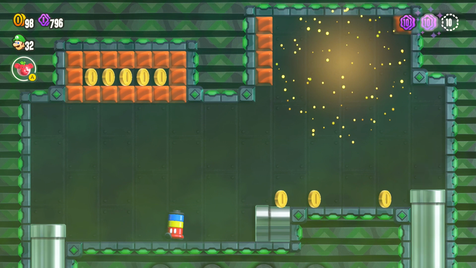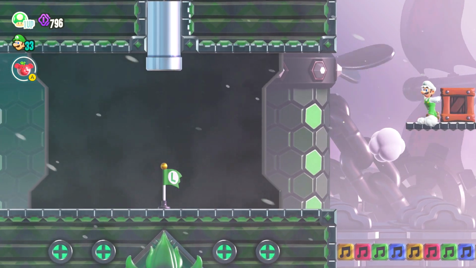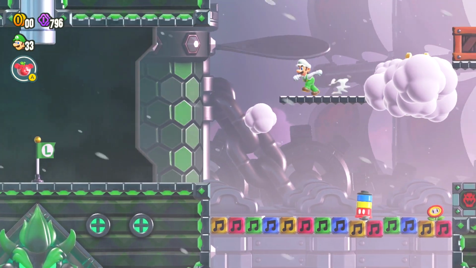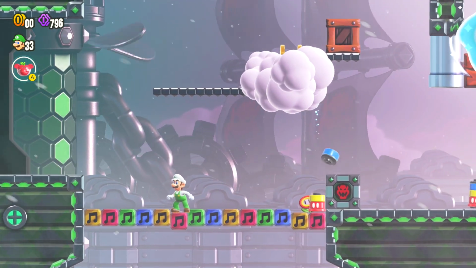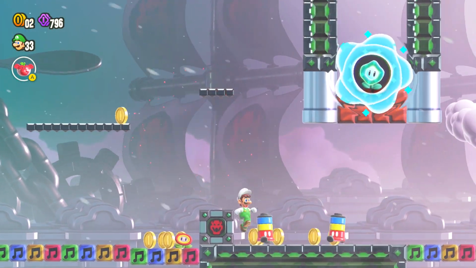Let's go. That's such a good idea. Okay. We literally have a firework launcher as an item we can use. Alright, here we go. Okay, we got a fire flower. I don't really want to use it right now. Oh, man. Oh, it still exploded it. Nice. Okay.